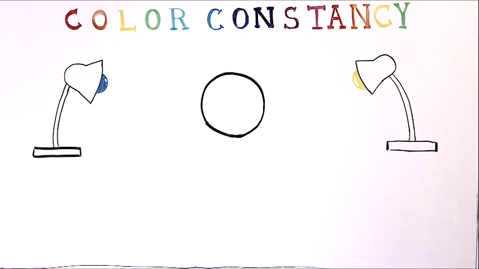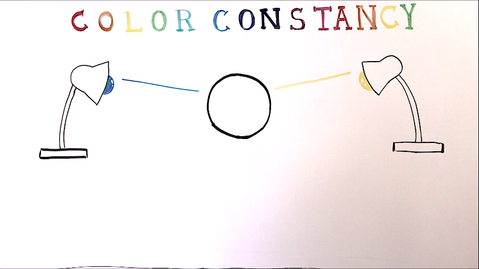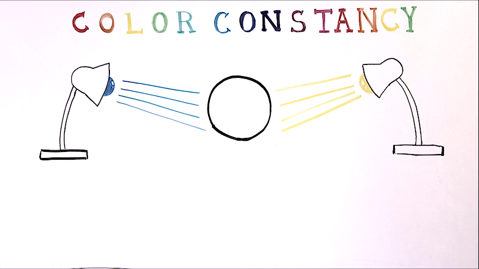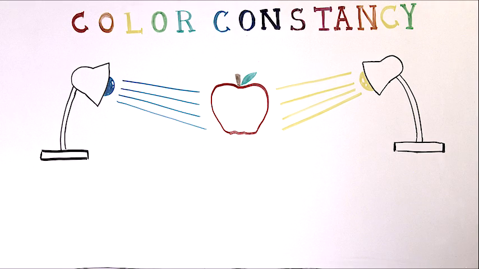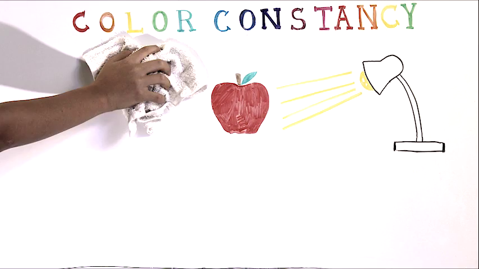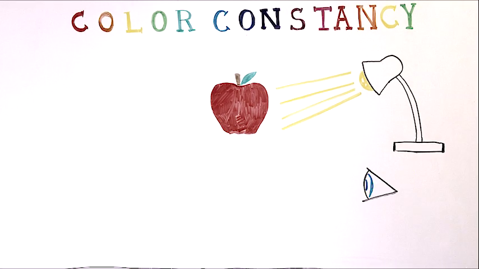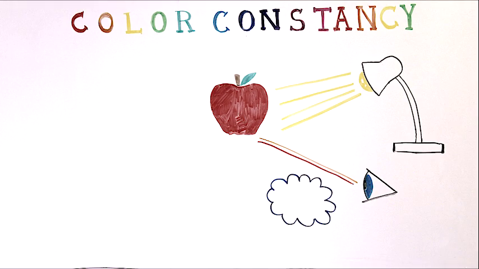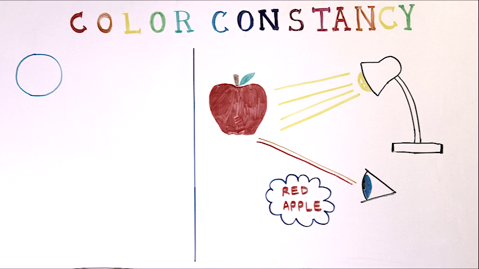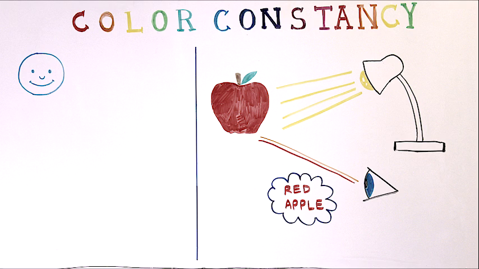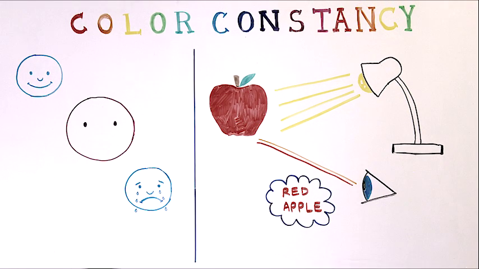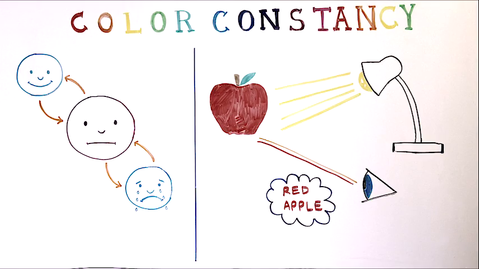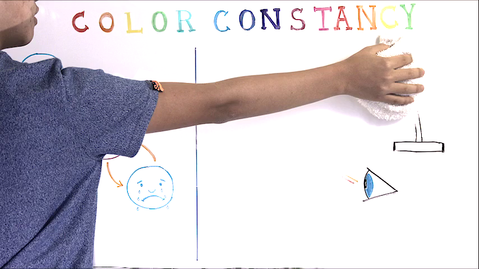Color constancy is a phenomenon that occurs within the brain that helps us to identify objects that are placed in surroundings with different variations of light. In its very basics, this phenomenon is what allows us to recognize a red apple regardless of the lighting that surrounds it, may it be daylight or artificial light. We can identify a person by their facial features regardless of the expression that they wear. This example is similar to color constancy in that we can still recognize an object even if its color is altered slightly by the light of its surrounding environment.